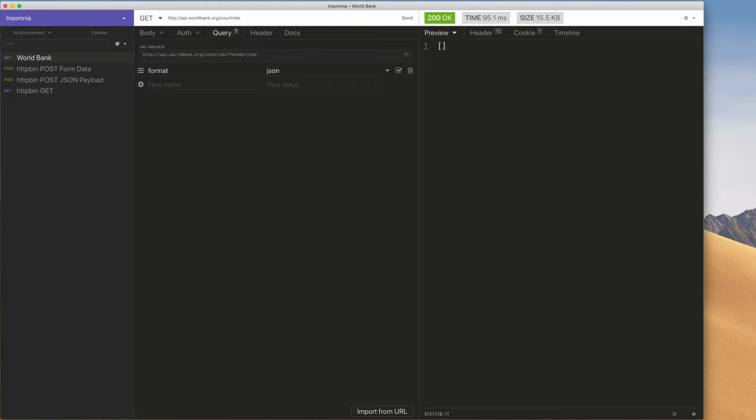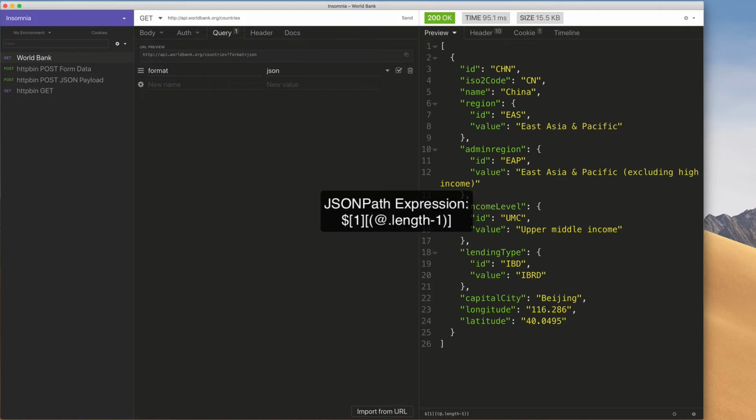And then we could use the length property since we're using an expression. If we subtract 1 from the length, that'll give us an index of 49, which is the last country in the list of a 0-based index containing 50 items. And that's going to give us China.